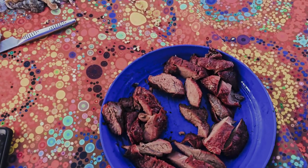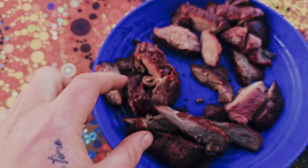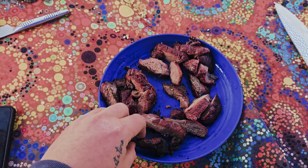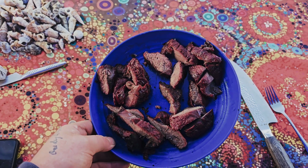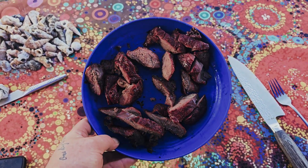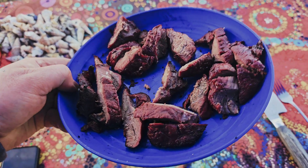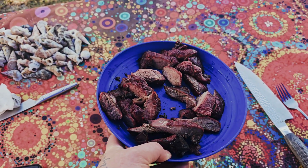So after cutting up the kangaroo, this is what we got. And it's actually beautiful. I did a honey glaze to it with spices. I didn't have enough time to do my own marinade, which is usually Vegemite and a few other things. But this in the Traeger smoker turned out really good. Look at the colour on that. That's just with a honey glaze.